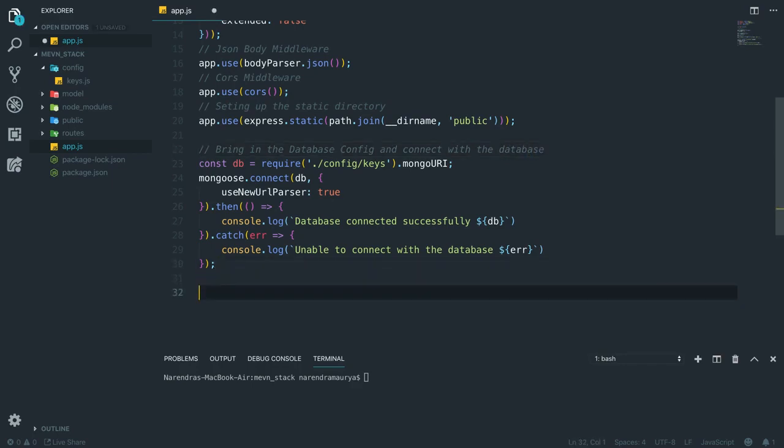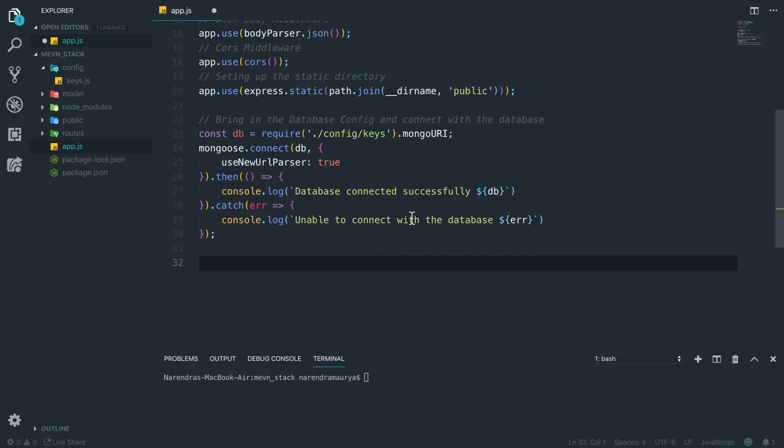Now what I'm gonna do is quickly go and create another file in my configuration. Oh, not now, that won't be a good idea.